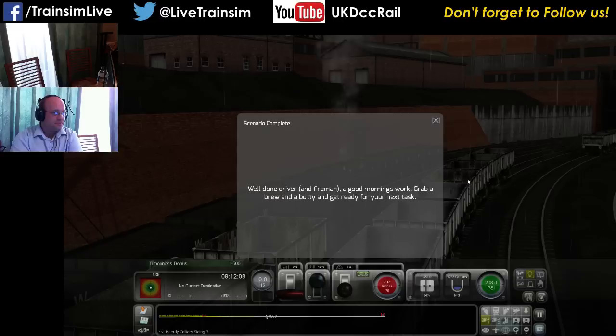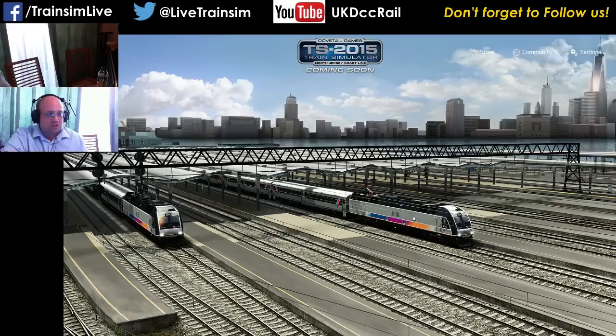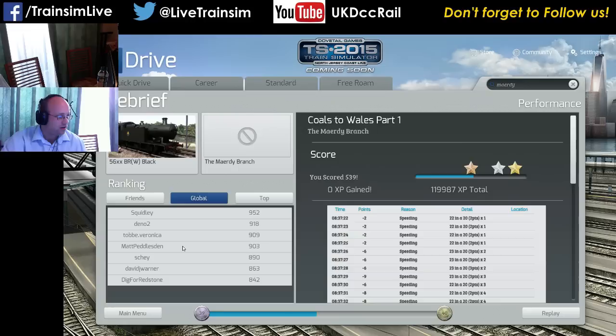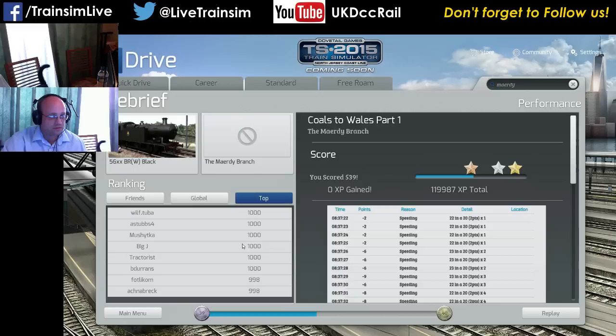Bonus 500. See, I got a lot of overspeeding points at the beginning, so that's not helped matters at all. Lots of overspeeding. Well, we got full marks for the run up the hill, and that was the important bit. There you go, look, see? Matt pedals to 903. That's what I call a win. What's the global? See, I'm number four in the global leaderboard for that scenario. Can't complain at that. Or, well, I don't know what the difference is between global and top then.